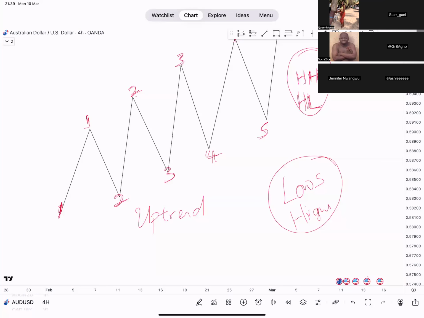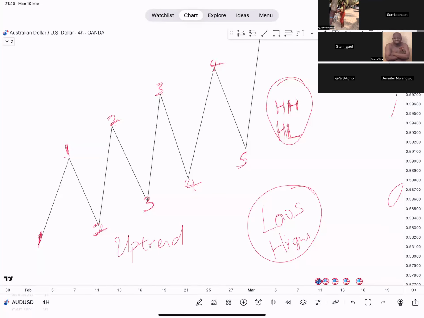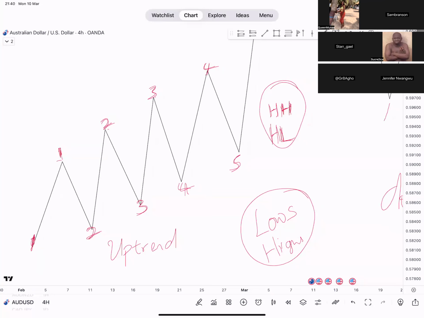In our next class, we're going to go to the charts to look at examples of these market trends and identify them on the charts, right? But there's something I want you to know before this class ends. I know that some of you would have heard people say break of structure. What is a break of structure? You see, every time, please listen.